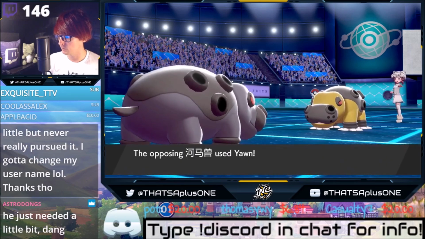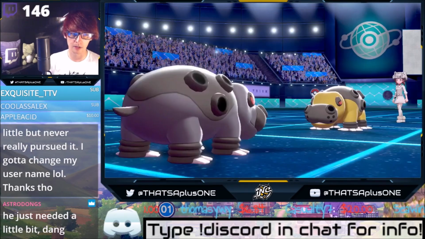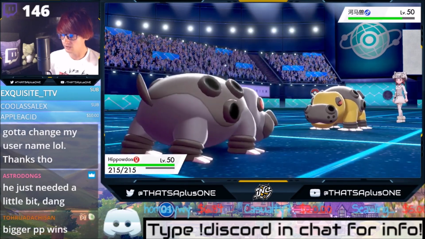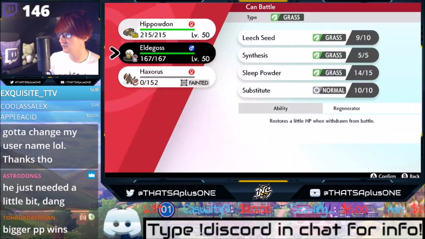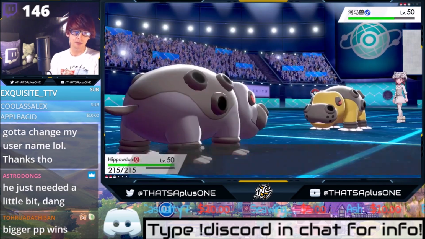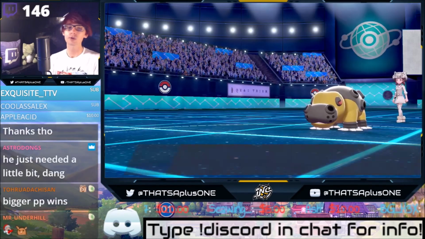There's a Yawn. I mean, I'm just going to switch all day, I think. Yeah, I really wish I had PP maxes on all my moves, because I would love to go into this late game, but I don't have PP max on any of my stuff. I might have to... Wait, actually, I can't Dynamax. I already have. I'm just going to switch to Eldegoss. We have a Leech Seed up, so that's why we win this match, is we have a Leech Seed already.